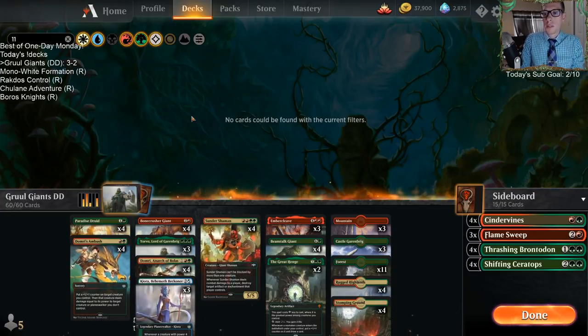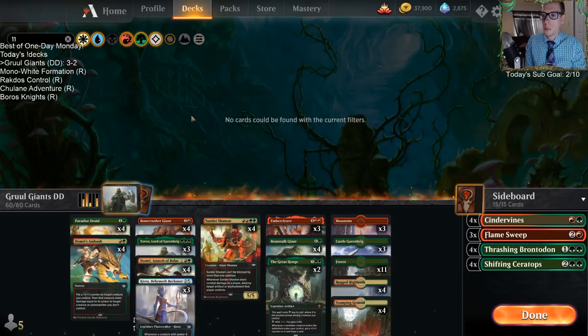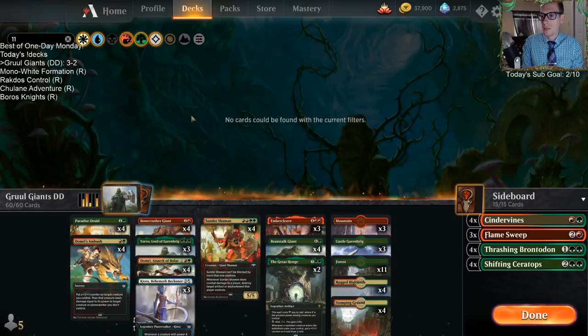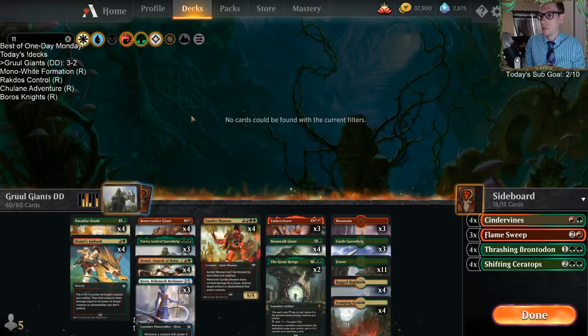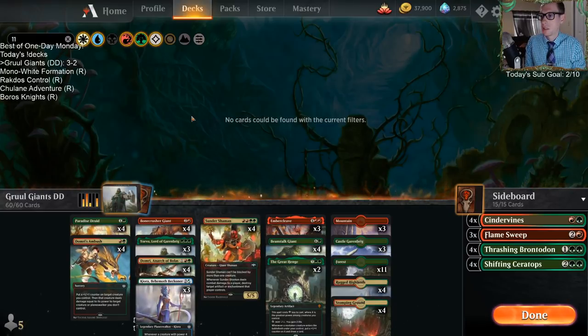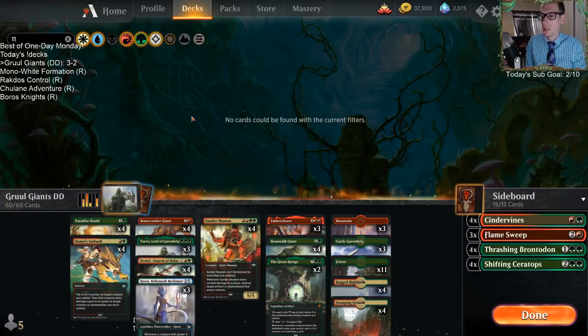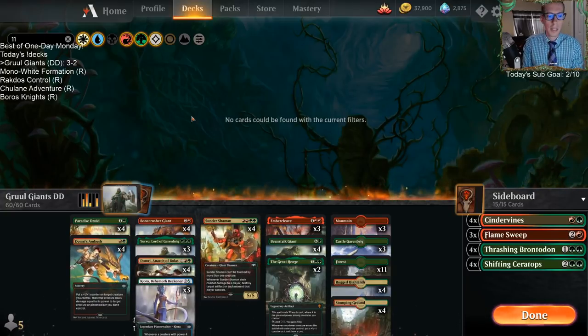But there we go, so that's Gruul Giants. We got to do a lot of cool stuff with Kiora. We got to see Kiora look pretty good and draw a lot of cards for us. Sunder Shaman looked really nice against the red deck. But unfortunately, Embercleave and Great Henge, we didn't get to do very much with those cool legendary artifacts.